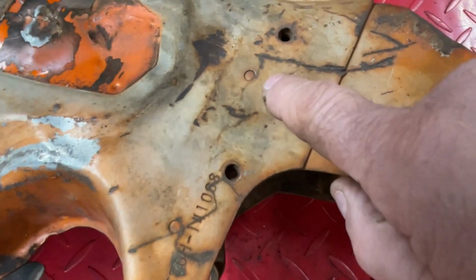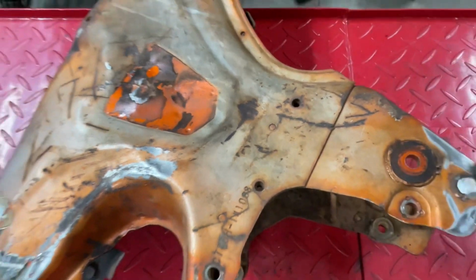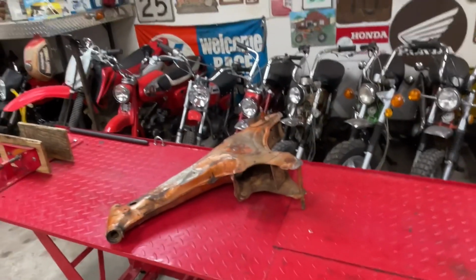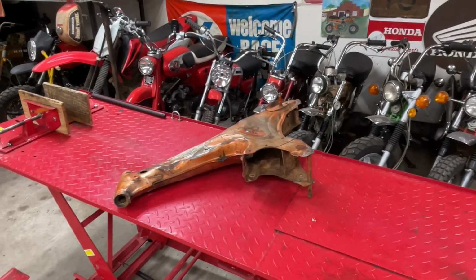So like I said, we'll have to drill out all these little places where it's spot welded. So I don't know. We'll see how it goes. Like I said, it's just a fun video, something different to do, and I've never taken one apart. It may just become a wall hanger. We'll see.